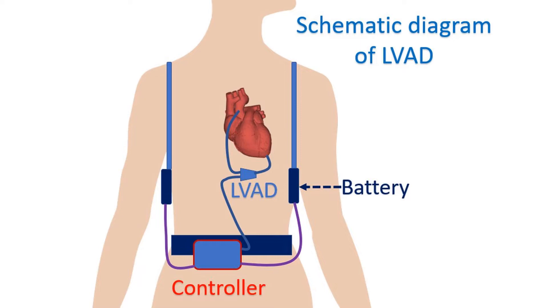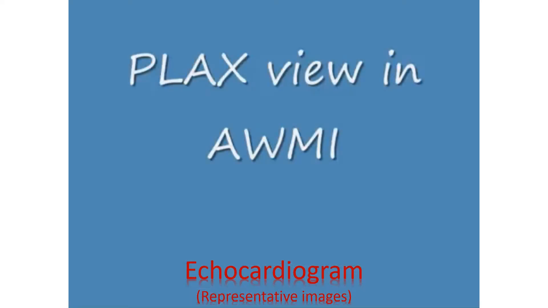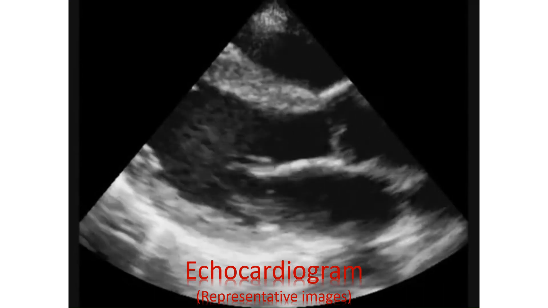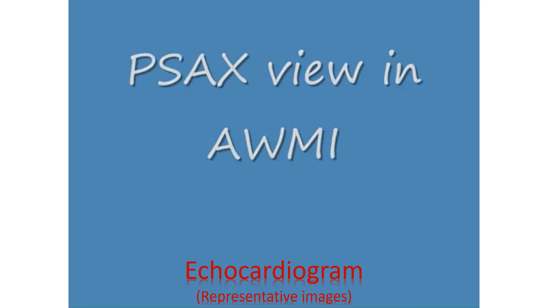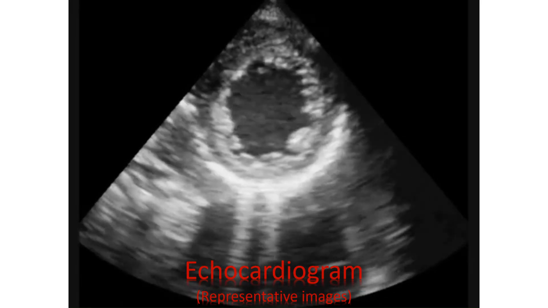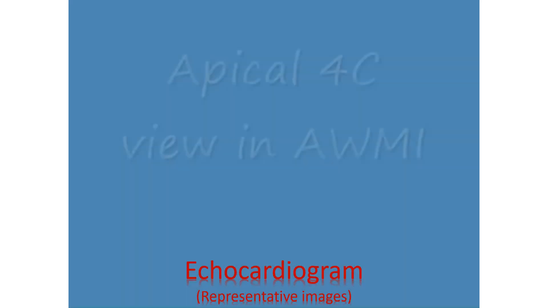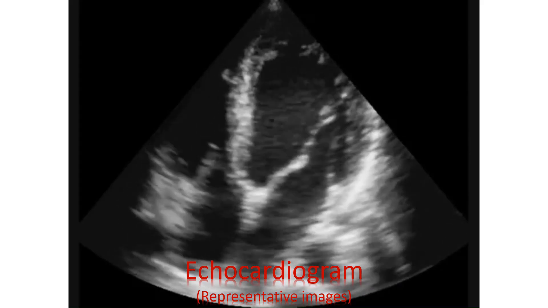Currently, left ventricular assist devices are run on external batteries carried outside the body which need regular recharging. There are several imaging tests which can assess myocardial viability. The easily available one is echocardiography — ultrasound imaging of the heart. Echocardiography will show the thickness of the heart muscle, its contractions, and scarring if any. A thinned and scarred region of heart muscle is unlikely to improve even if the blood supply is restored, and such regions are considered non-viable. Dobutamine stress echocardiography, which uses medications to increase contractions during the test, is also useful in assessing myocardial viability.